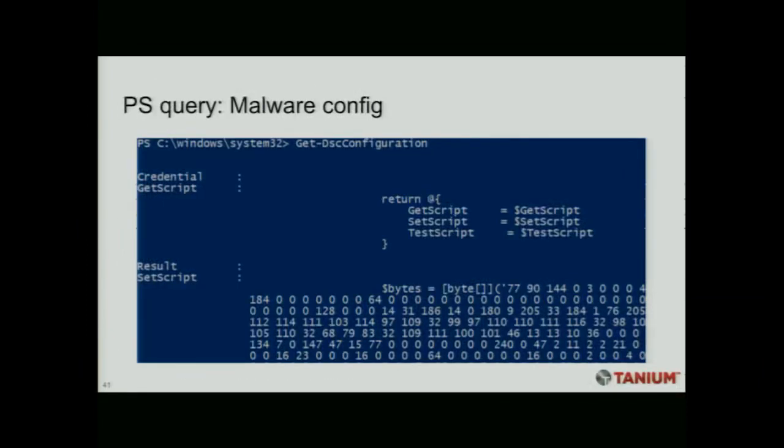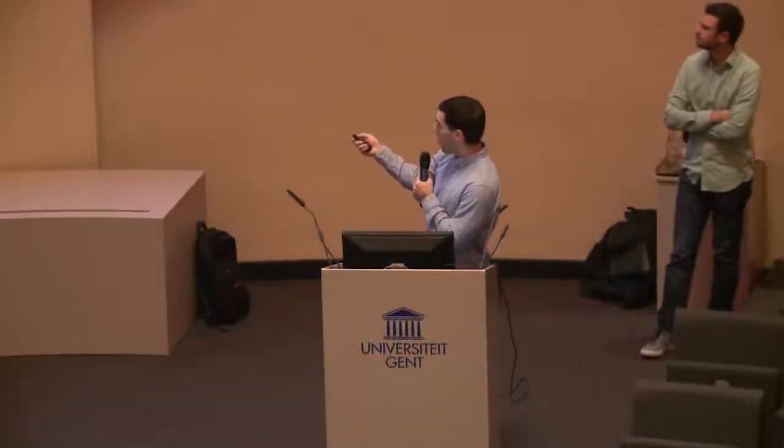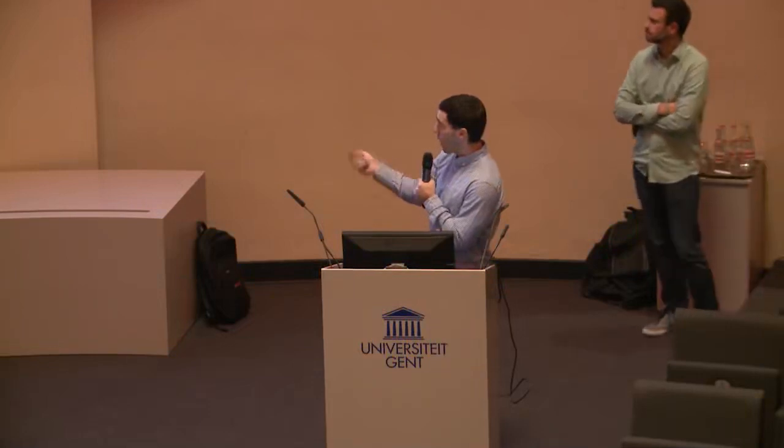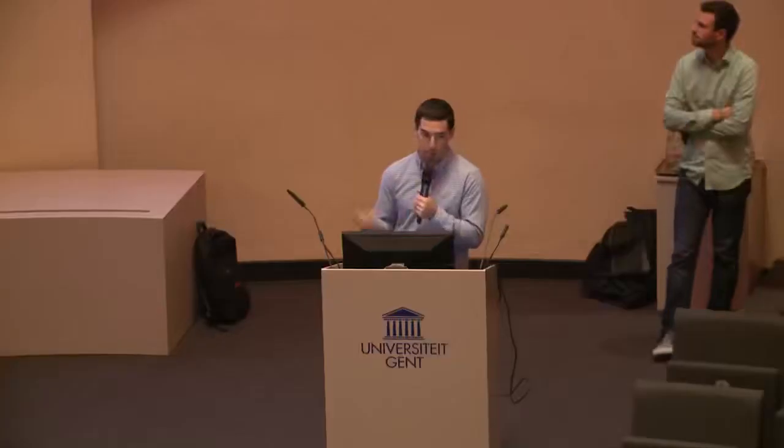And then finally, you can use PowerShell itself on a victim endpoint to enumerate this stuff. There's a commandlet called Get-DscConfiguration that, just like it sounds, returns the current configuration. In the case of the configure victim for malware payload, we can see here the byte array that Matt was talking about creating, and this byte array is what contains the malware before it gets serialized to disk. So this obviously looks incredibly anomalous on a system. And on most hosts, if you don't have anything configured, this commandlet would return blank.